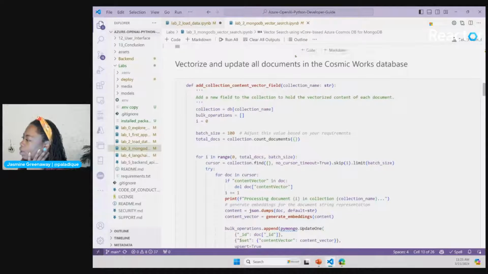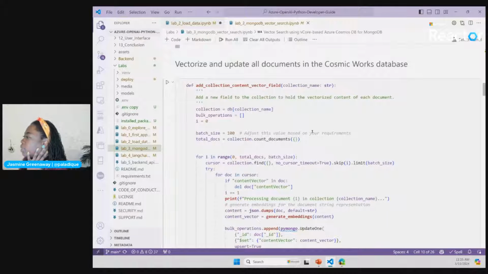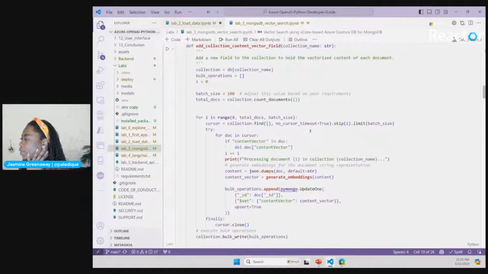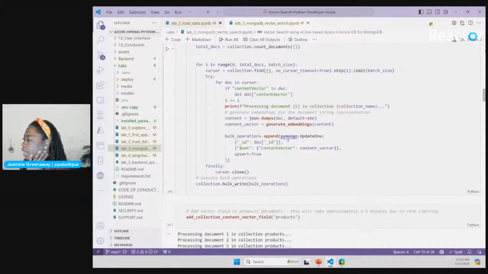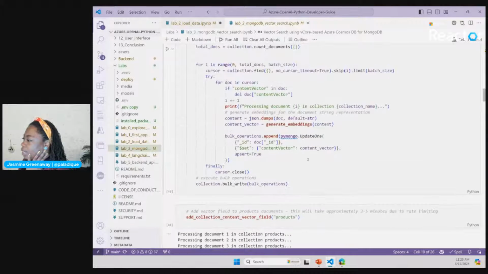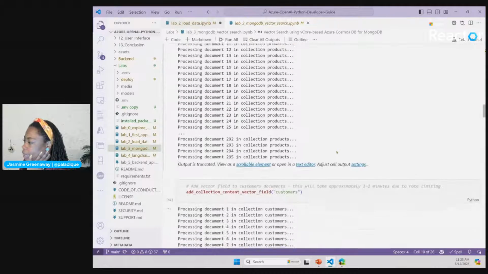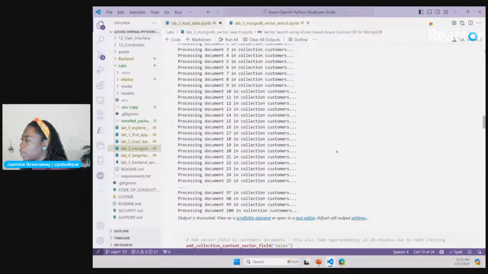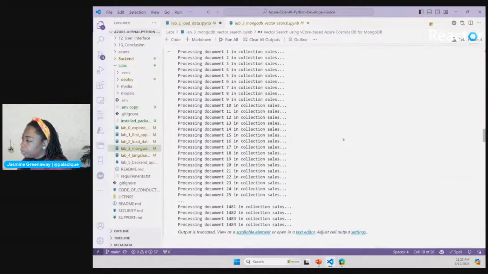The next step is I vectorize and update all the documents in the Cosmic Works database. Again, we apply that generate embeddings function here and go ahead and do that. I added a little bit more code here because I wanted to keep track of my collection. And of course, when you clone it, you can do these same exact things as well.